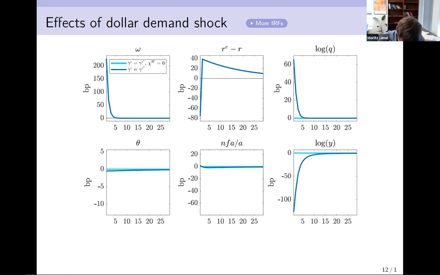Now, this higher savings demand, the drop in consumption demand, leads to a recession today. This recession will be more severe in the US because there it is now where initially wages are too high relative to where they should be. And so output falls in the US, also falls abroad, but falls by more in the US, which then rationalizes this appreciation that we had also already posited from the first order condition when we looked at them. Still, there's very limited effects on wage differentials across countries, and so we barely see any movements in the wealth across countries and the net foreign asset positions. And for that, we again need to introduce the heterogeneity and risk aversion.